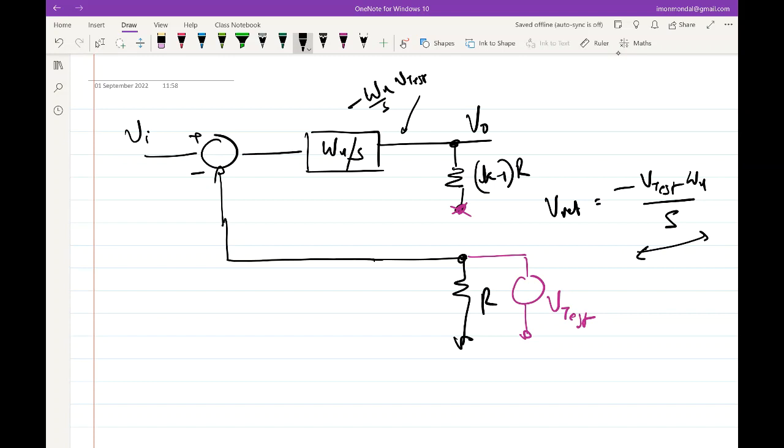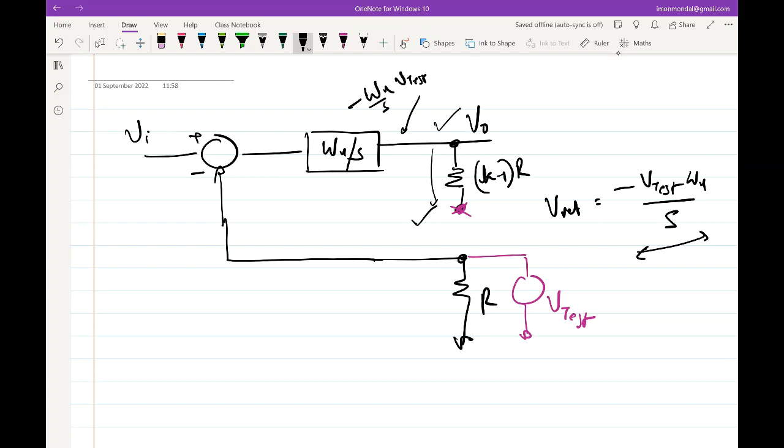Why should you multiply? That's the question. Is a resistor a multiplicative thing? No, right? It's not a multiplicative transfer function, right? So the way I have shown it, it's open loop. It's opened, which means no current will flow. If no current flows, whatever voltage you have here, the same voltage you'll have here.